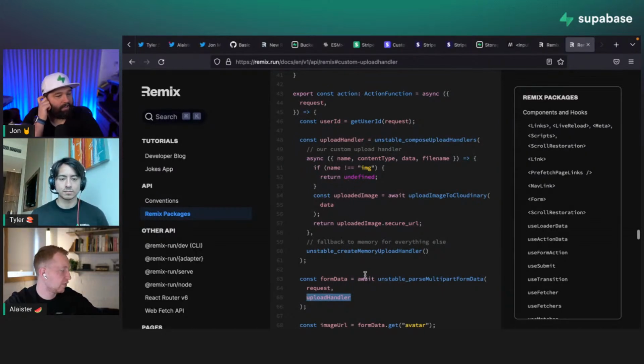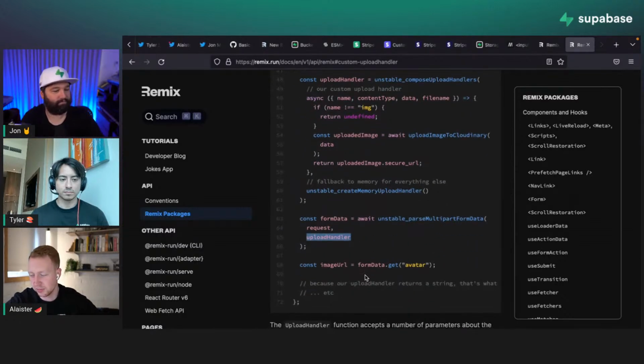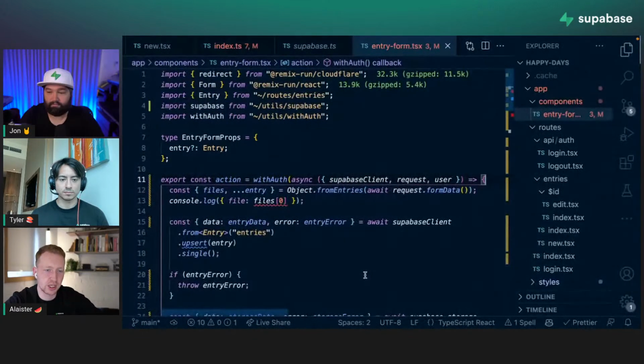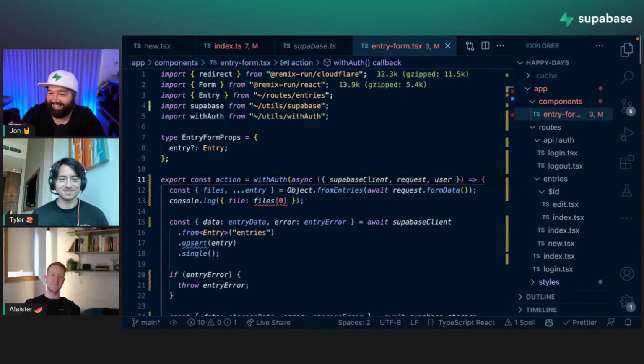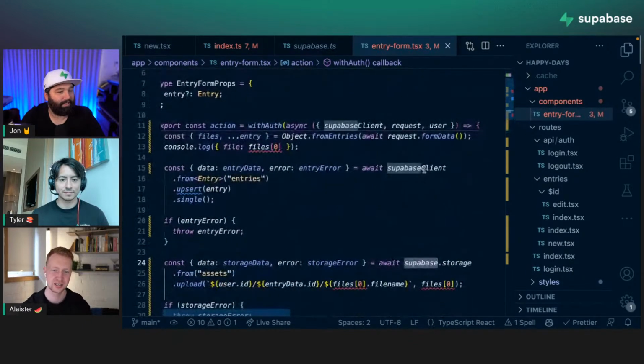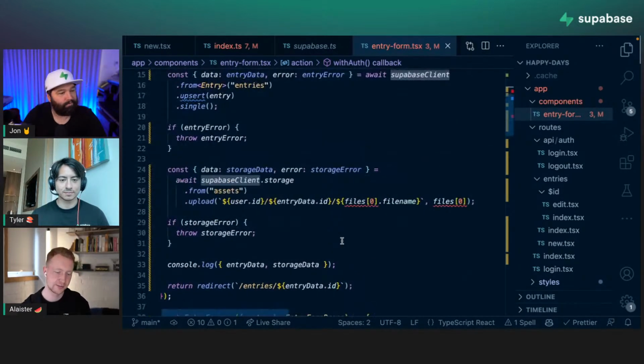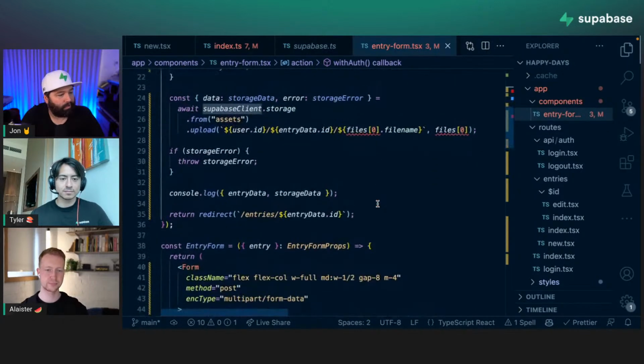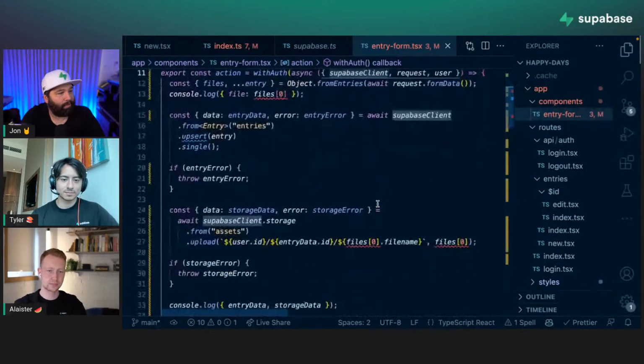Do you know the other way of doing this is the slightly more hacky way, but it also works, and that's just to upload them client side before we create the entry. Yeah. Hey, that's what I was trying to do. All right, let's do that. Also, I just realized we're using Supabase directly here rather than Supabase client, which is the one that comes to us from our with auth. Okay. Well, let's do that, and then we'll look into how we can wire it up properly.